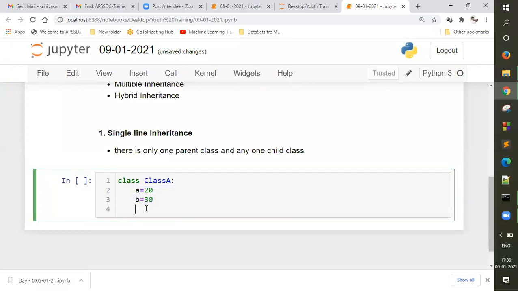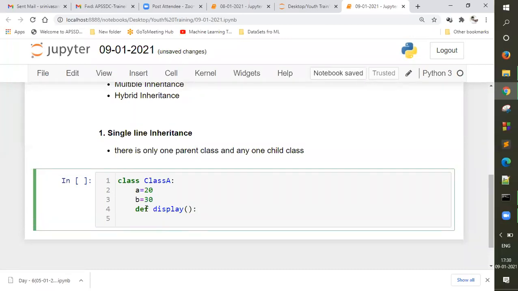So next, in this class, I am creating one method, that is display. So I am taking the display method. In this method, I am returning "I am from class A".